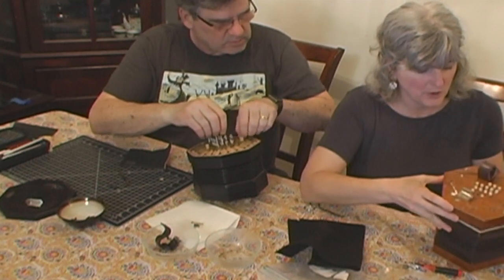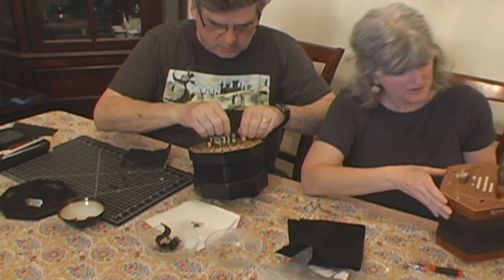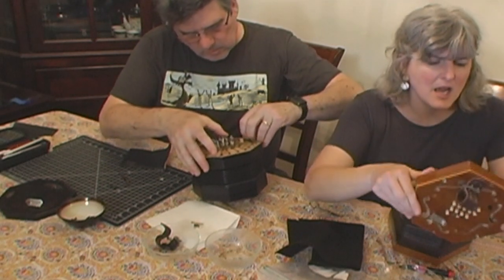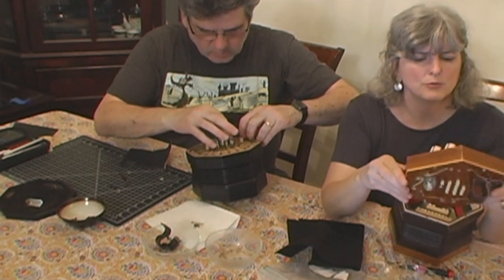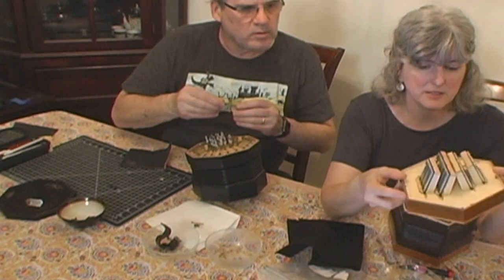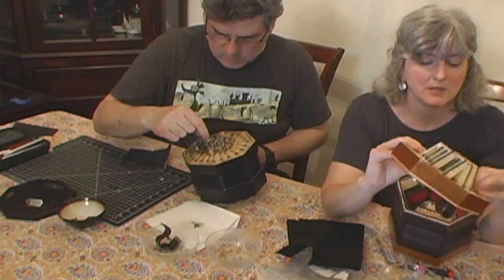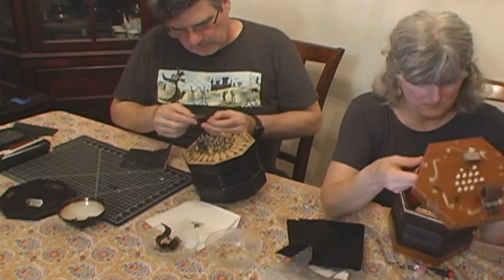Oh, I hope I didn't just tear something. Yeah. Well, it started to come off here. Is there something here that's... Nope. Okay. Here comes the top of this off. And this looks a little different. Okay. That's not at all like what the other one was doing. Do I hear rattling? So, okay. Each one's its own little... So this is not at all like the other one. No, it is not.